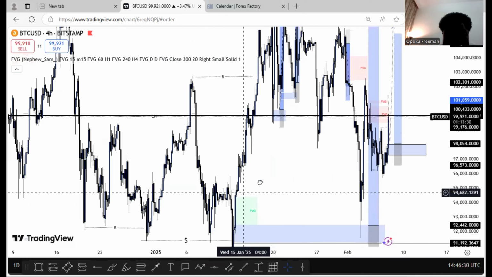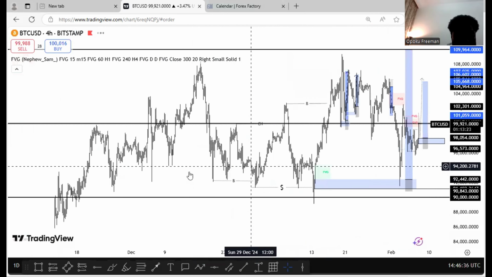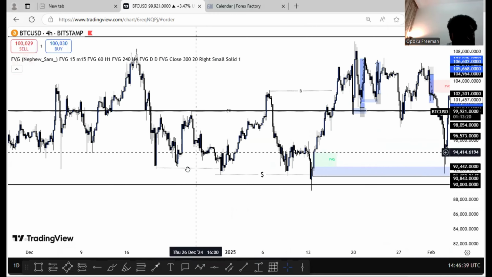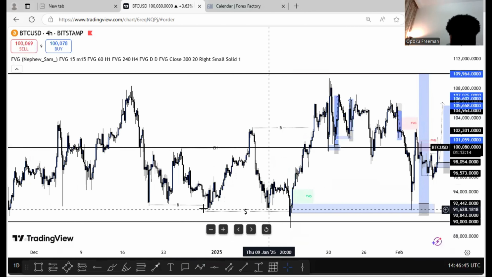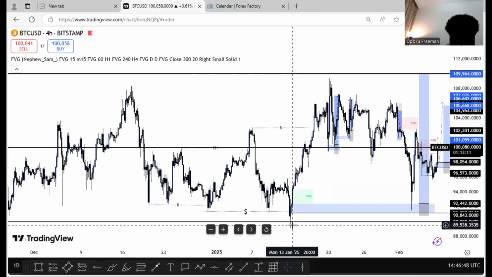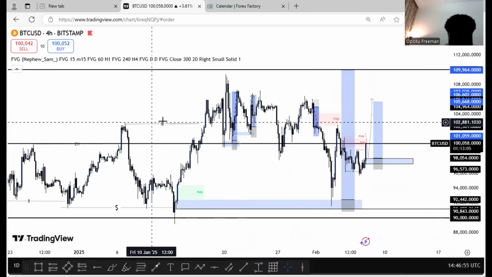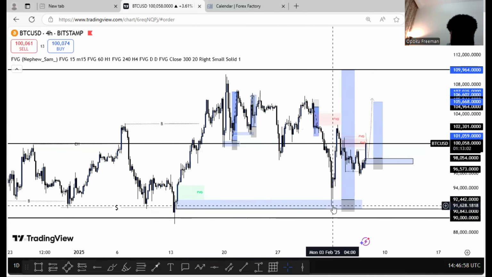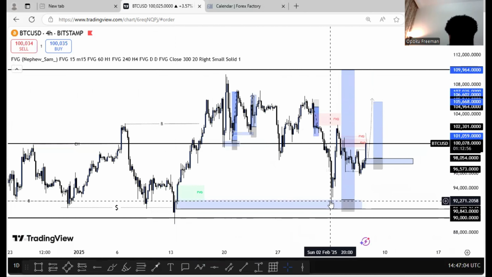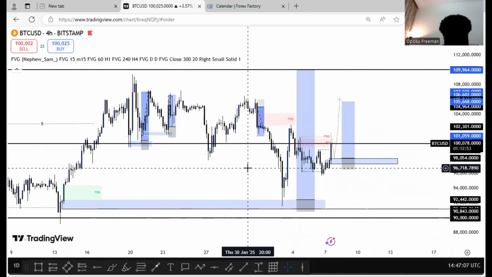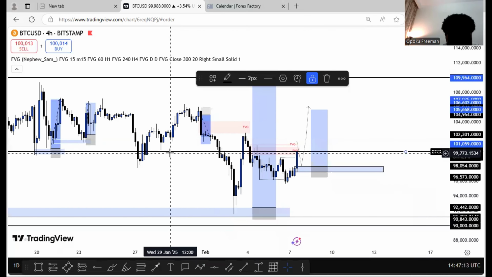As I said earlier, I used supply and demand to take my trades and nothing else. So the overall trend on BTC USD is an uptrend, where when price got here, it took these equal lows, which is a liquidity, grabbed it and then created an impulsive move which broke the structure. So with price breaking this structure, we had to wait for a retracement to come into this demand zone to mitigate it and then take us to the top. So I gave this setup, and then we took our take profit at 100,000 on BTC USD.